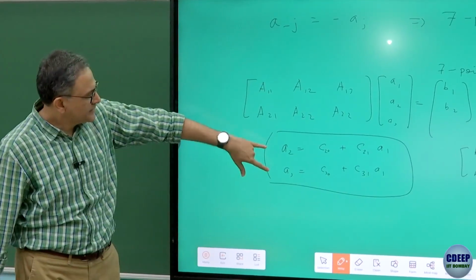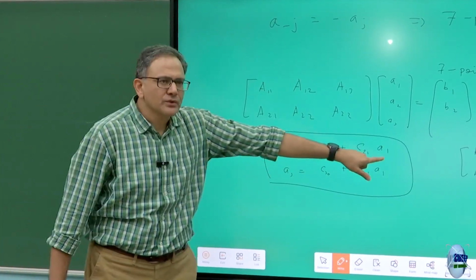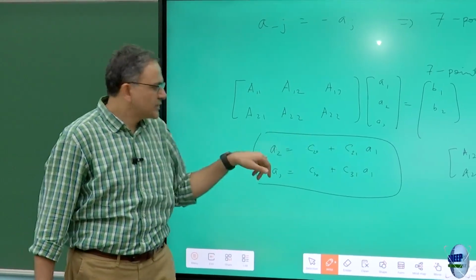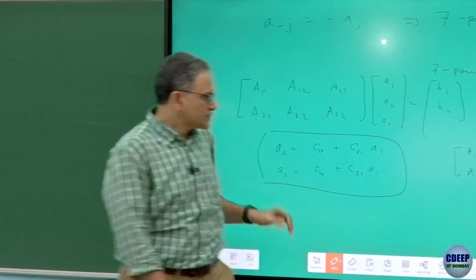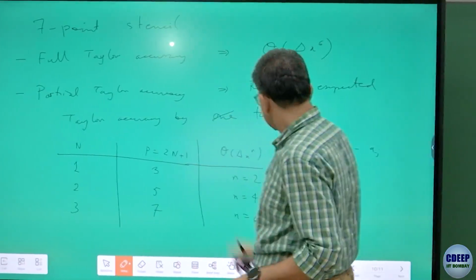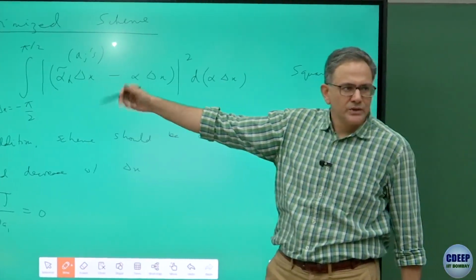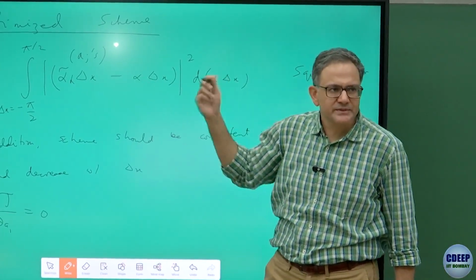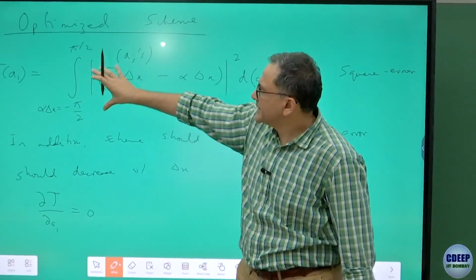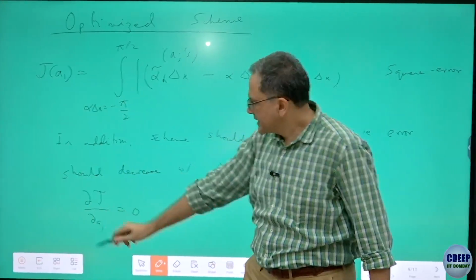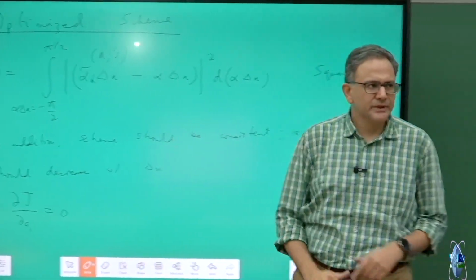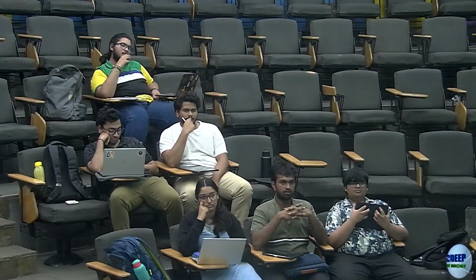Where you now have only one unknown, A1. And if you get that, then you also get the A23 out of it. So then you repose this scheme in terms of the only unknown A1. You substitute for A23 in terms of A1. So everything is now in terms of A1. So your cost function is in terms of A1, and you get to minimize that. So we get to look at it with the right eyes.